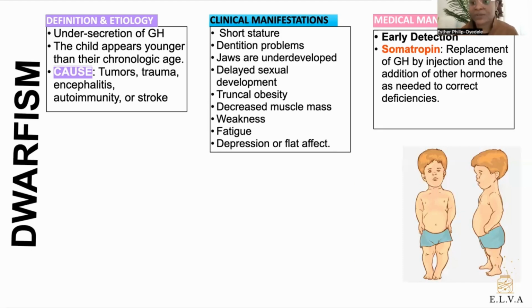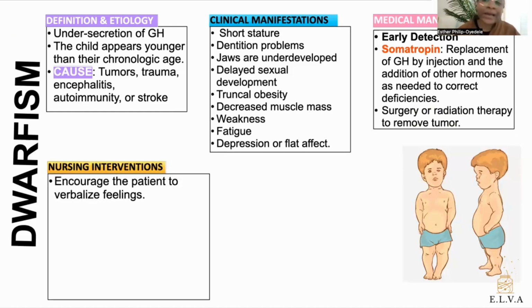It's kind of like a synthetic form of it. Since you don't have enough hormones, we'll give you a synthetic form of it. So this can be given to the patient, and they might be lacking other hormones too that might need to be corrected to fix other deficiencies. And if it's a tumor that we're dealing with here that is causing this, then surgery or radiation might be done to remove the tumor.